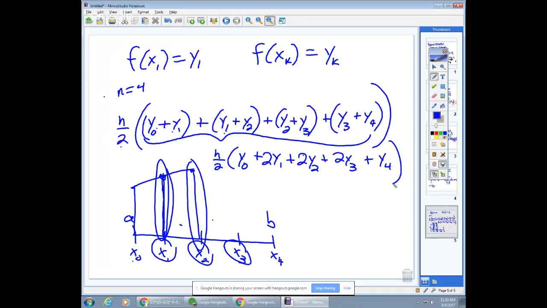So it's kind of interesting. There's 2 different ways to look at the formula. One way is the summation that I showed earlier. The other way is you're always going to have an h over 2 multiplied by everything. The first and last y values only get used once, but every y value in between gets used twice, which is kind of cool. So for small values of n, you don't need to mess with summation notation, which can get kind of scary sometimes. You can just calculate the y values and singly use those and doubly use all the ones in the middle, and you have your answer.